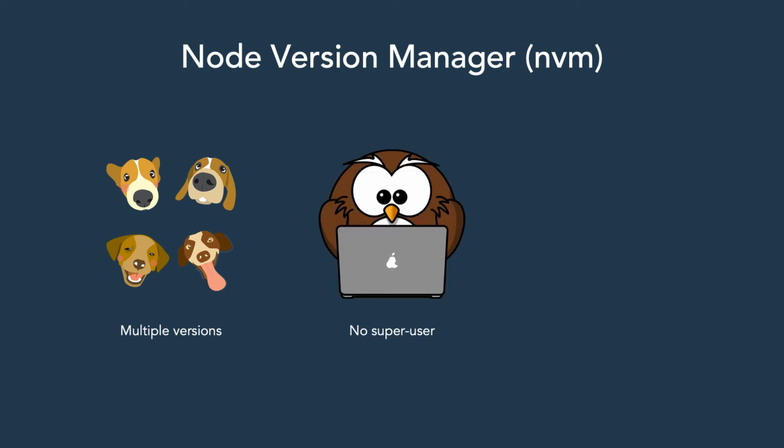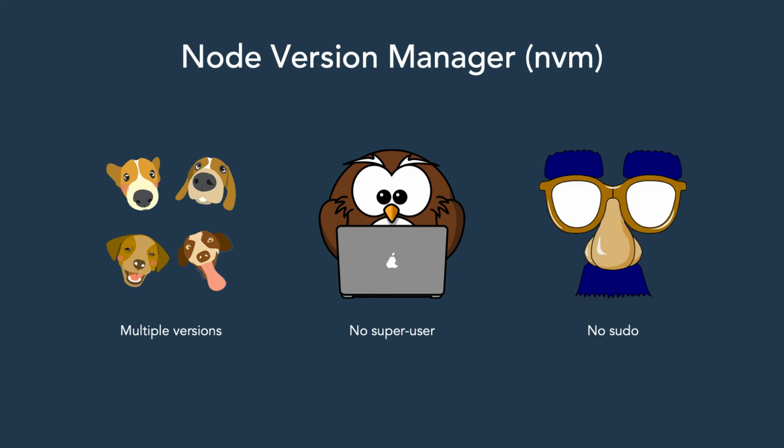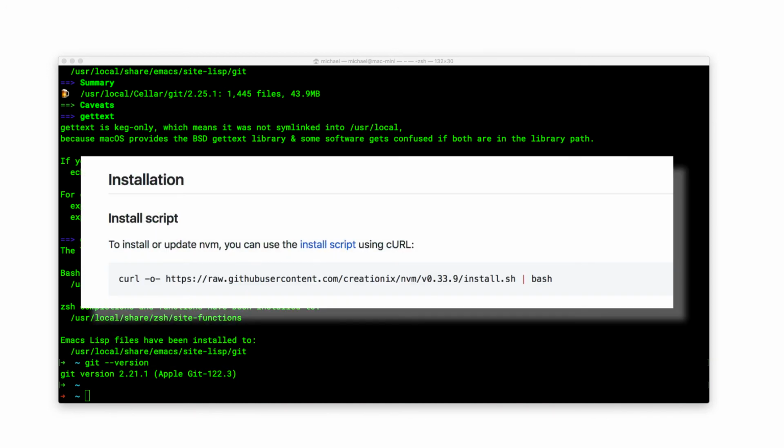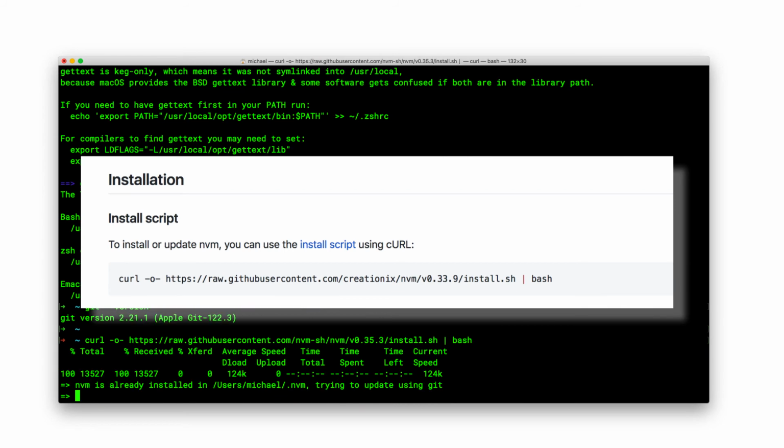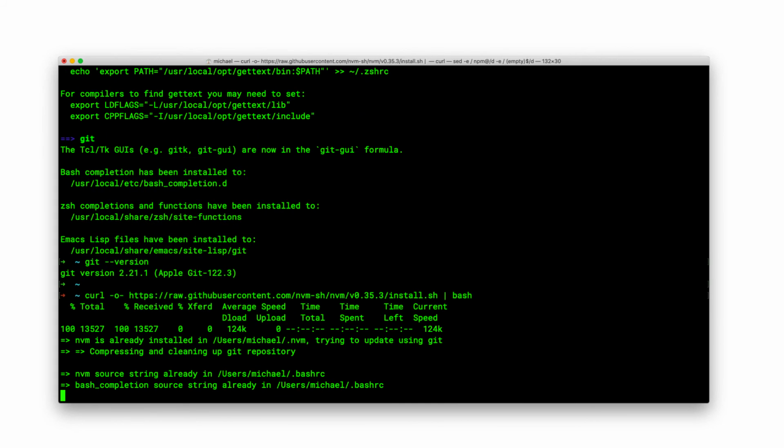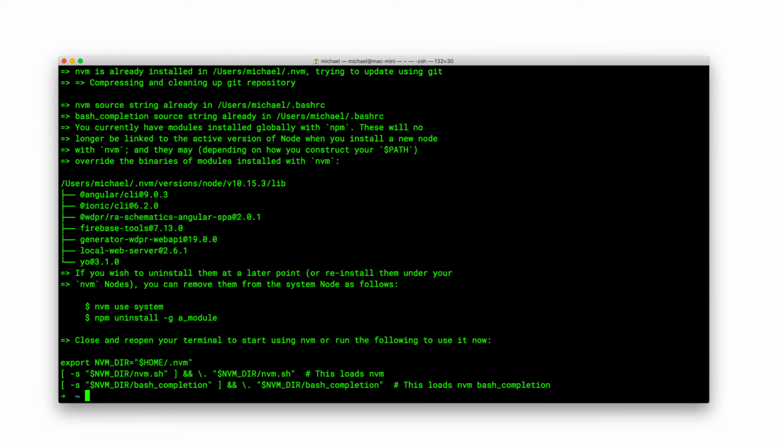The more important features of Node revolve around root, or administrator access, or superuser. Once you commit to NVM, there's no reason ever to use sudo. In fact, you don't even need root access to install NVM. This is the recommended method to use on macOS, as it requires no commands not already on a stock Mac system. Once you've installed NVM, you can use it to install any version of Node you want.